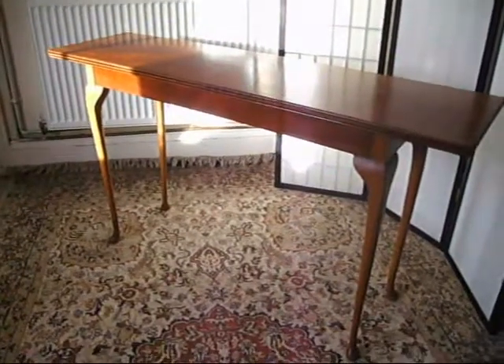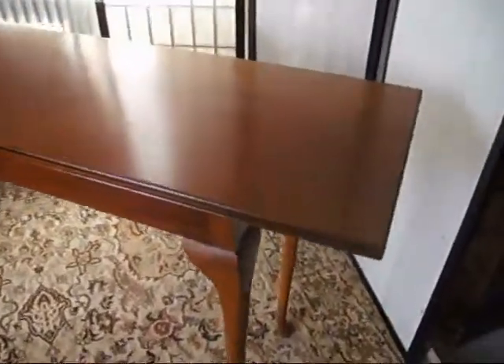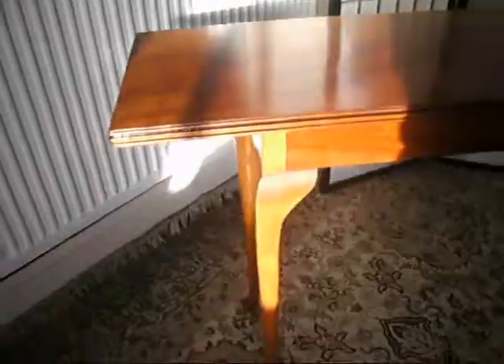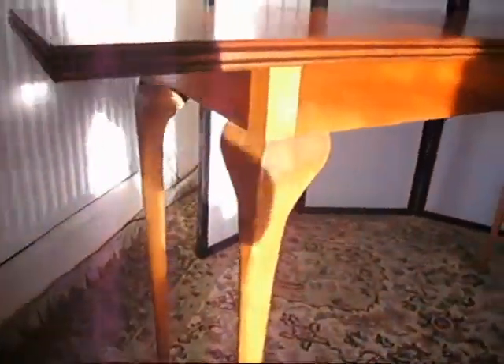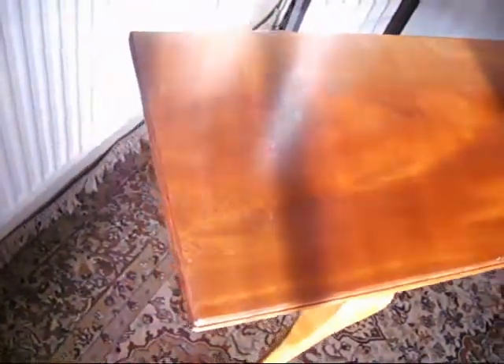Under the hammer next to Bygone Bargains — a gorgeous hall table, side table, beautifully constructed. It's a really elegant piece of furniture with lovely long slender cabriole legs ending in those classic little feet, and this big long table space on the top. Perfect for a hallway, because it's not really deep but it is really nice and long. I love it.